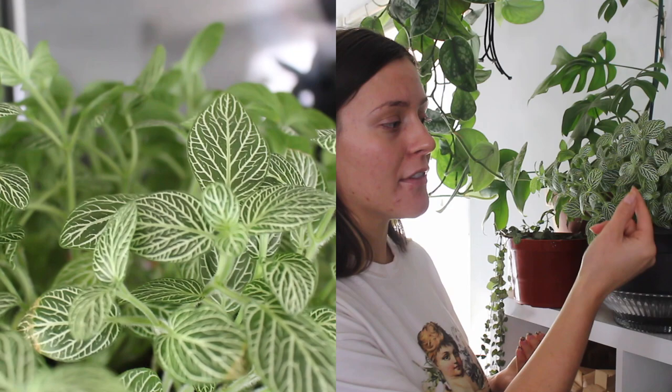Humidity — this is a moisture loving plant and they do prefer high humidity, but honestly humidity isn't that important to the plant. What's more important is that the roots aren't excessively drying out between waterings. Humidity isn't completely necessary, but the plant will grow faster and the foliage will come in a lot more healthy looking if it is provided adequate humidity. Right now I'm using a Levoit humidifier, keeping the humidity at about 45–50%. My plant has been pushing out new growth more quickly, looks a lot healthier, and the patterns are a lot more pronounced on the leaves. This plant did just fine before I had a humidifier and I live in a desert — it's not necessary, but it really does help.